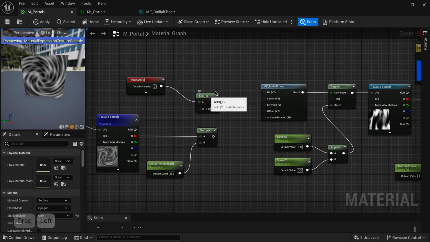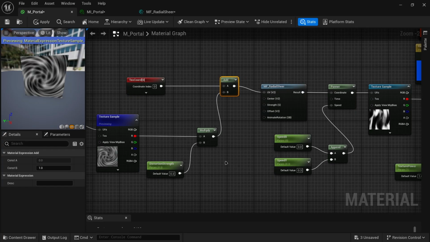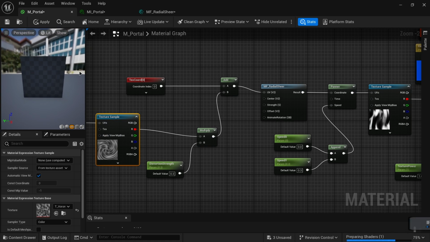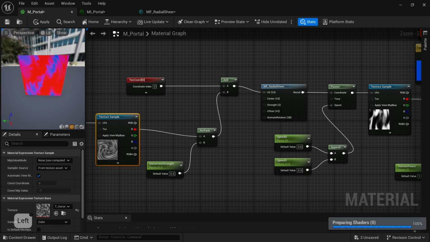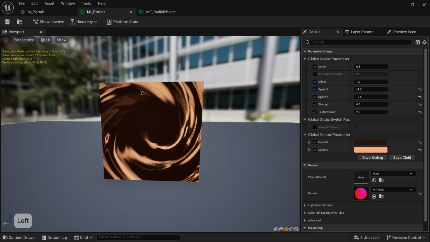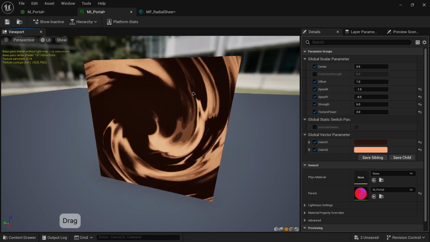Now add this here and plug this into the UVs. Stop viewing it. This is what we have here, and this is the animation we have.